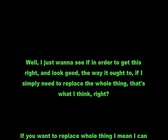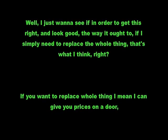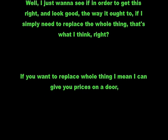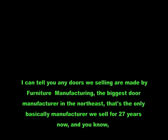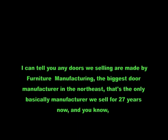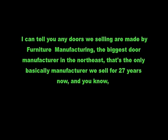But I don't know what you're looking for. I mean, well, I just want to see, in order to get this right and look good the way it ought to, if I simply need to replace the whole thing, that's what I think, right? If you want to replace the whole thing, I can give you prices on it also. Any doors we're selling are made by Therma-Tru, the biggest manufacturer in the Northeast, and that's the only manufacturer we've sold for 27 years now.